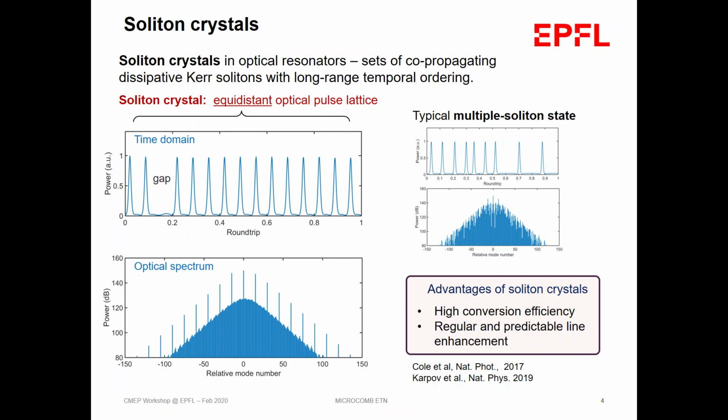Because now you have another periodicity inside your resonator. Apparently your lines, so for example, if you have just one soliton, you get a certain FSR corresponding to your resonator. It's clear. So you have one soliton circulating. There is a period, and 1 over this period gives you your FSR.